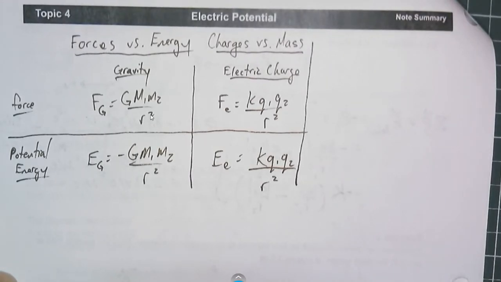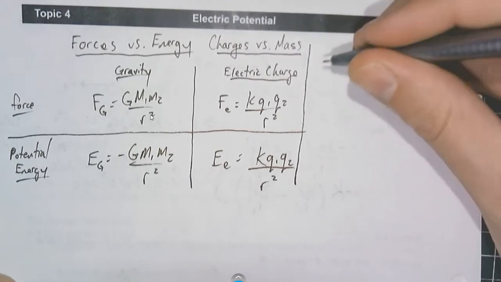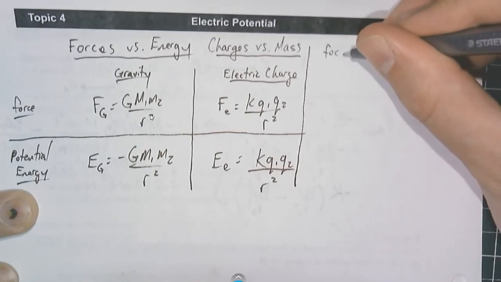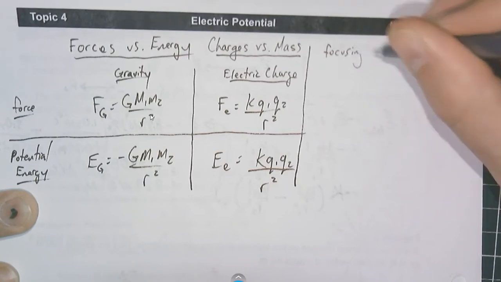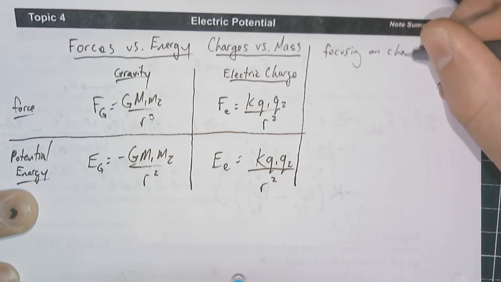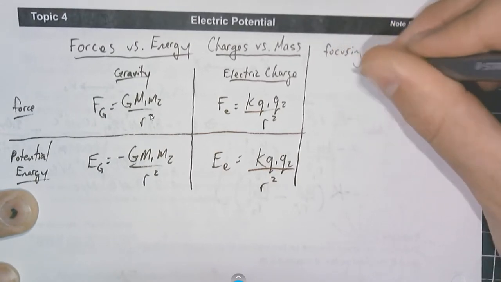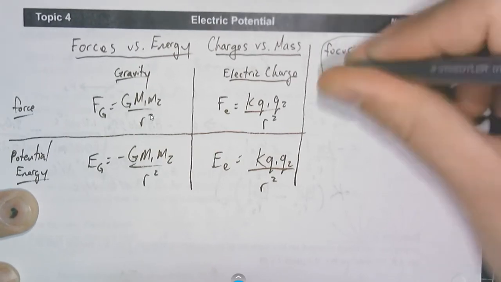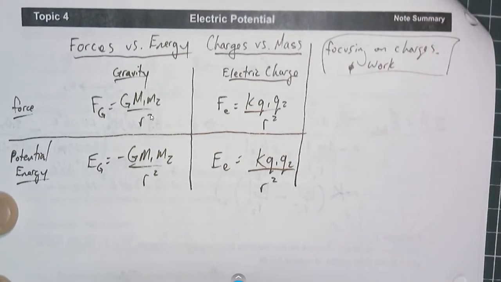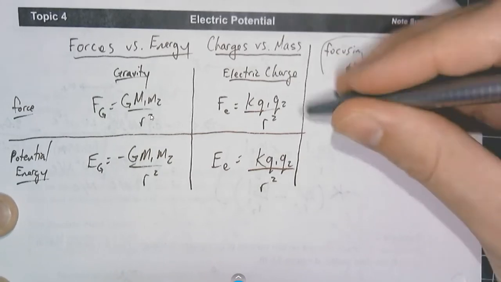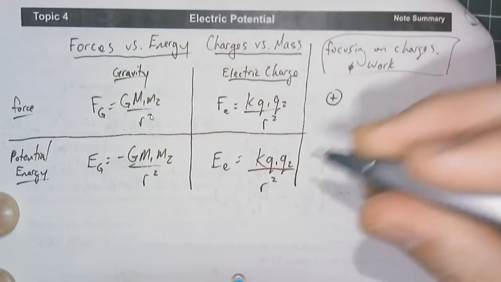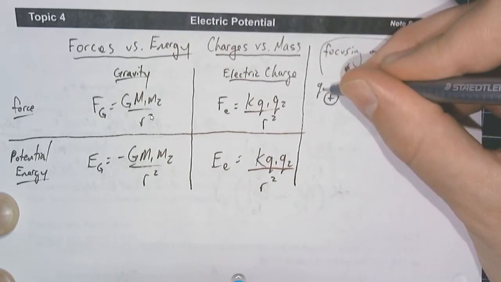And as far as electric potential energy is concerned, I just want to do a little aside, focusing on charges. Let's do a little subtitle here. Focusing on charges and work. So if we just think about charges and work and how those things would come together, I want to suggest that I have a charge that I'm going to call a point charge. So I'll call it just Q point.